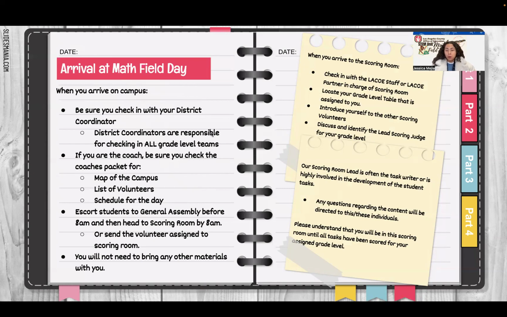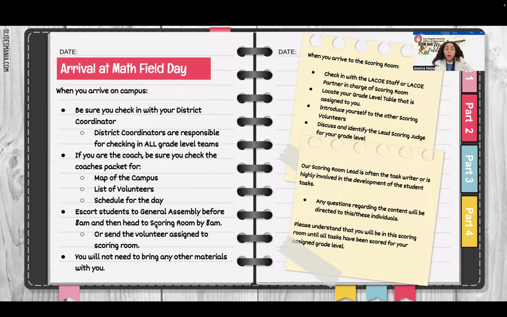When they check in, they will receive the registration packet, or the coaches packet. In the coaches packet, you will have a map of the campus, the list of volunteers, student schedules for the day, name tags, classrooms, and so forth, okay? Once you have registered, we do ask that around 8 a.m. you escort your students to the auditorium where they'll have a morning assembly before they start the competition.